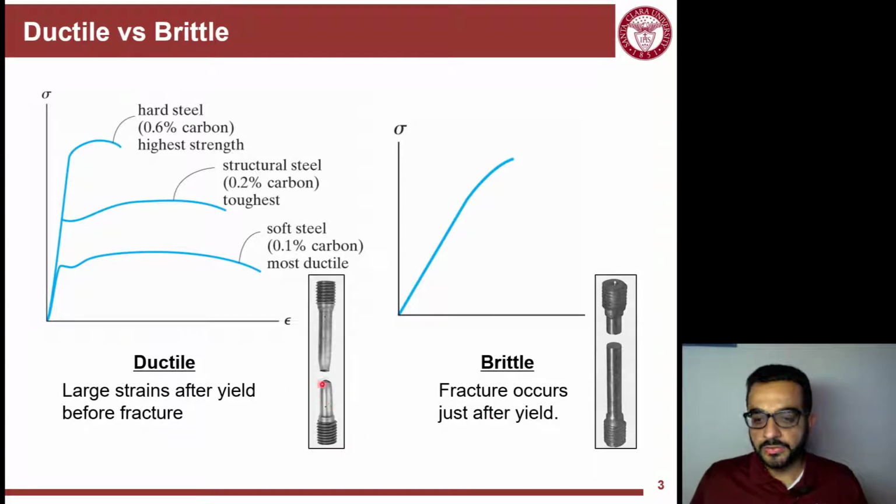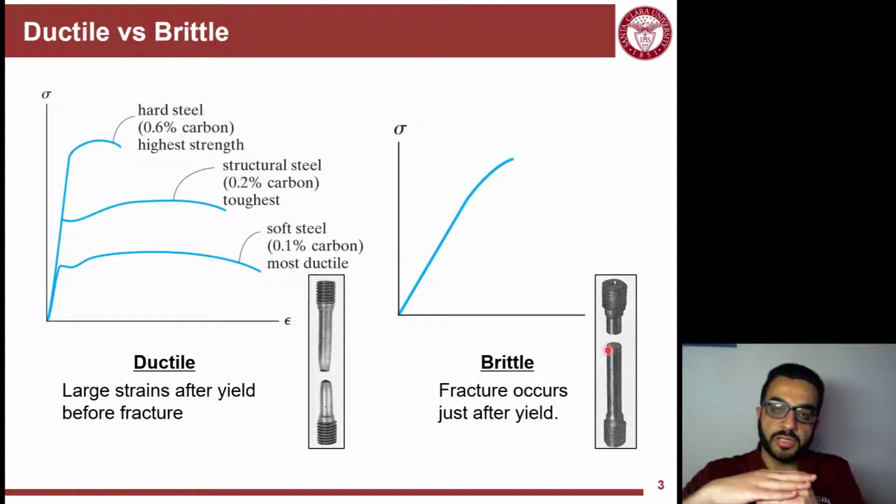Another thing we discussed last time is that the cone shape here represents that the failure is caused by shear. For brittle materials, the flat fracture surface perpendicular to the longitudinal line of the member is a clear indication that it is a tensile failure. So tension was the cause of failure here, while shear was the cause of failure here.